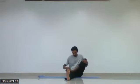Inhale, exhale. Inhale, exhale. Gradually increase the speed. This opens up the hip joint and the knee joint. Five more rounds. Slow down, slow down. Reduce the speed. Slowly stop the practice. Just release the hand.